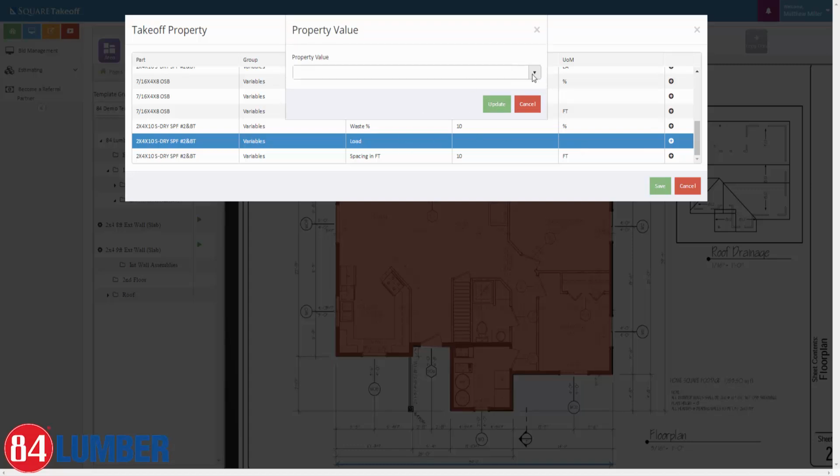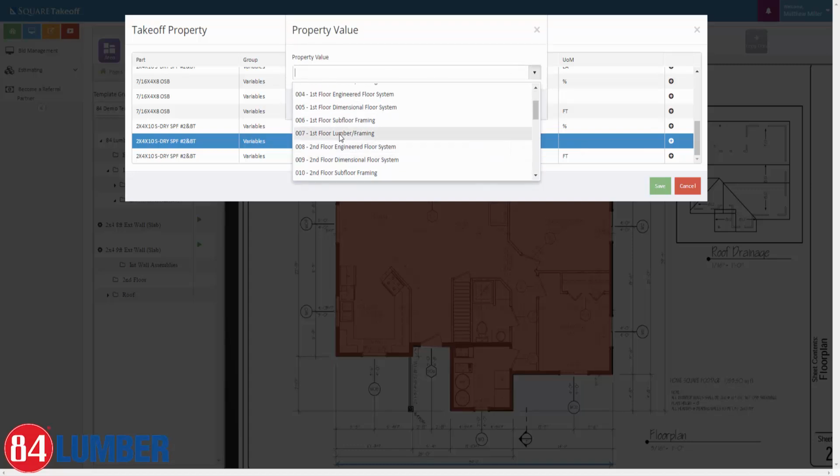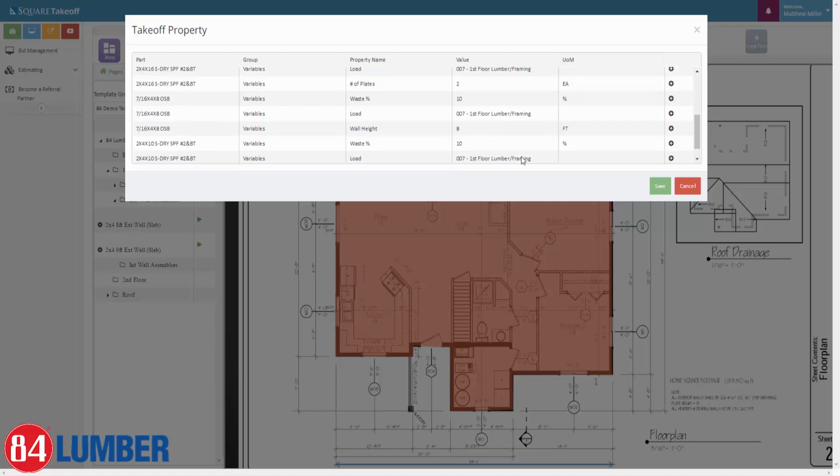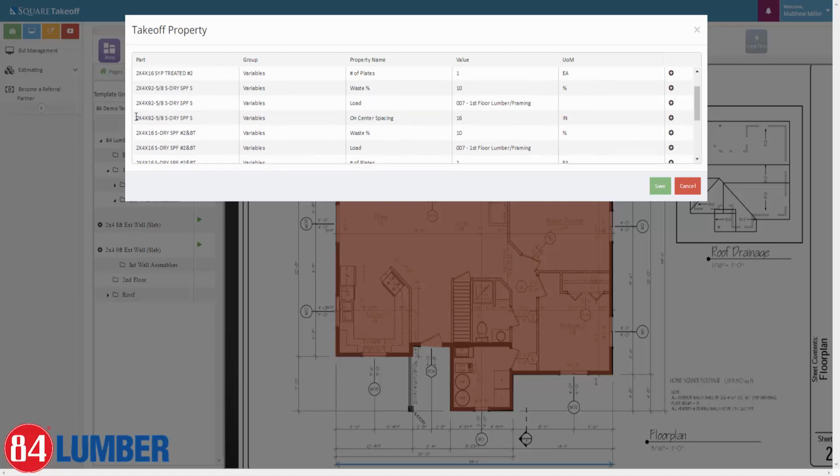So once again, if you're happy with all of the variables that you want to enter in, for example, this here is your temple wall bracing, 10-foot on center. Looking up here at your studs, your 2x4, 92 and 5/8. Maybe you're doing 1 per foot. Maybe you need to do this, for example, on an interior wall. You're doing this at 24 inches on center. Depending on what the on-center spacing is that's specified on the blueprints is what you'd want to utilize this for. And then once again, adjust that waste. Here's the waste percentage for it. Adjust that waste percentage accordingly to pick up additional studs and corners, depending on how their corner framing is.